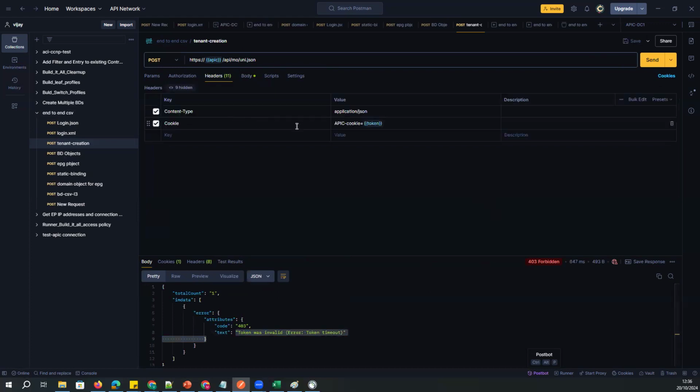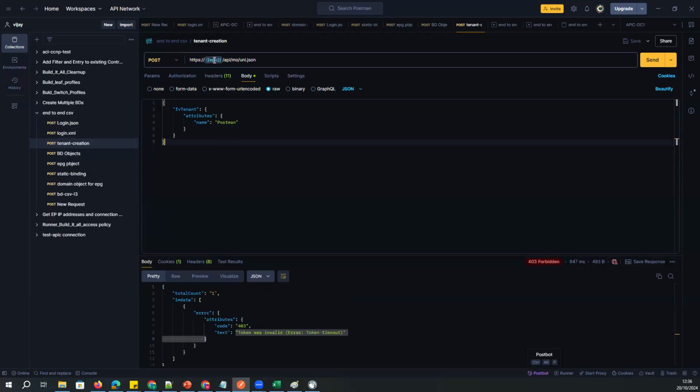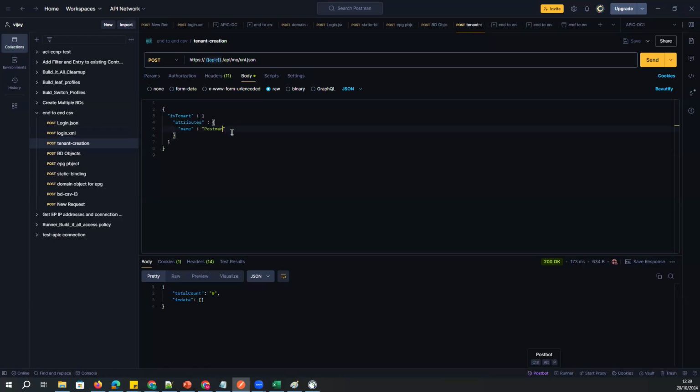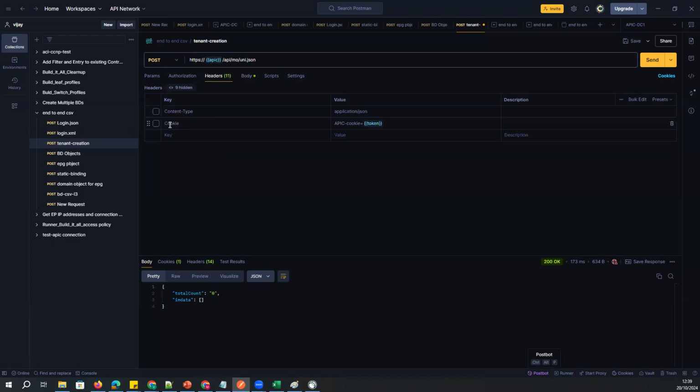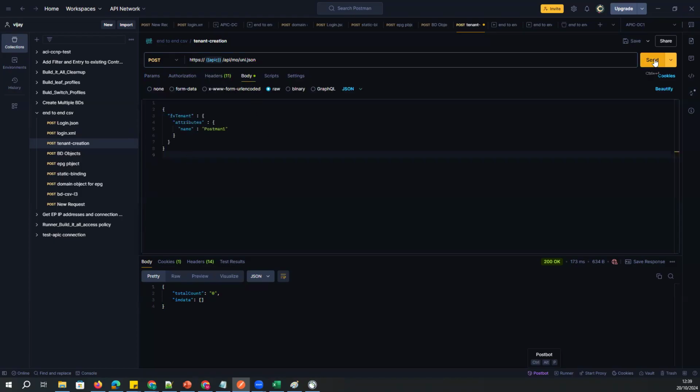Now, if you see that here, again, it says the token was invalid. So if I go to the token here, let's see why it was saying that invalid. Just give me a second. Let me fix the format and try to push it again. Okay, so what I'm going to do here is I'm going to create Postman 1 here. I have removed that for the scripting. I have removed that header also because it was creating the issue for me. So I'm going without the header, without the certificate.